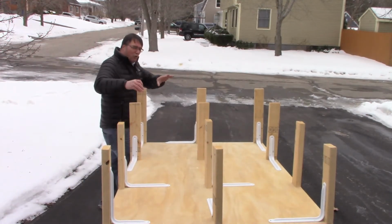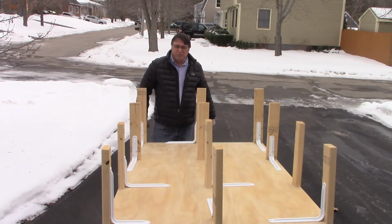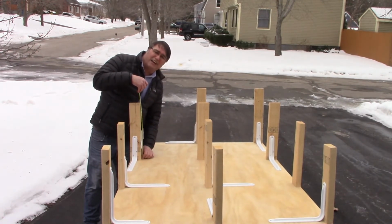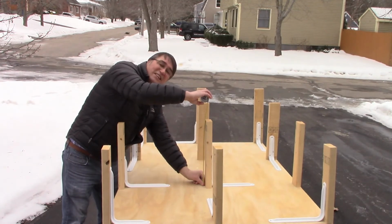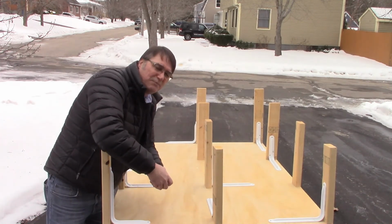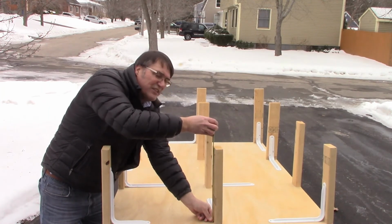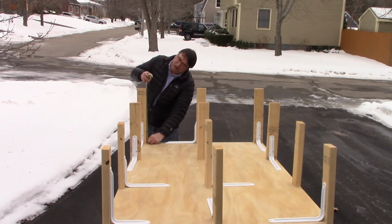Now you can see I have 4 rows of legs. I wanted stability. I'm not a small guy, which is why I wanted to make sure that I had the weight distributed pretty evenly. I didn't want things sagging and things like that. So let's get into the second row. Second row, 18.5 inches. Third row, 17.5 inches. And then here in the back, I am just a hair under 16 inches on the back row. So I go from 16 inches here in the back to 20 3/4 here in the front.